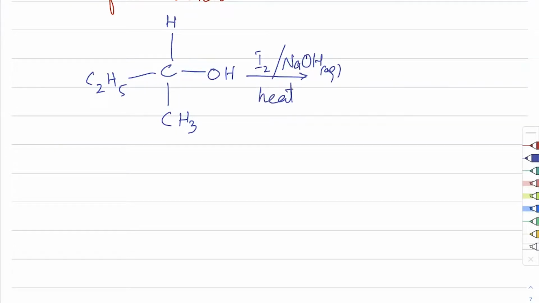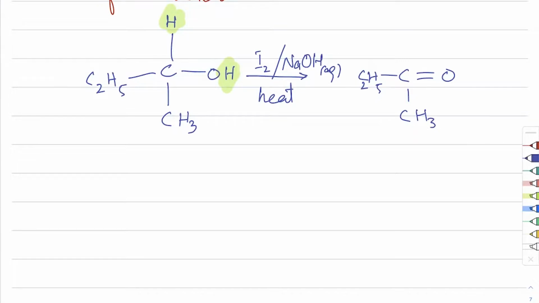Now what happens is that this carbon will be oxidized, okay? So when alcohols are oxidized, what do they become? Secondary alcohols. We've talked about it. You have to remove two hydrogens. So you can remove this hydrogen and that hydrogen. So when you do that, you now have this oxygen in a double bond, and this C2H5 stays there, this CH3 stays there. So you simply oxidized this carbon.